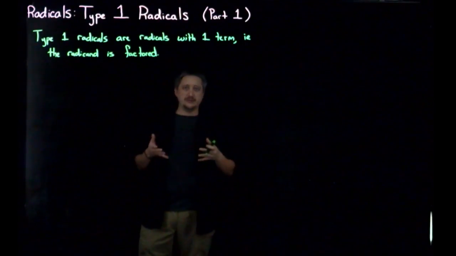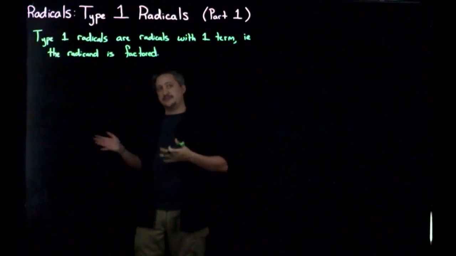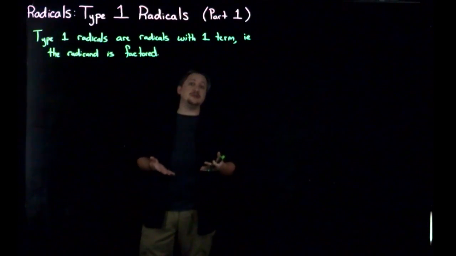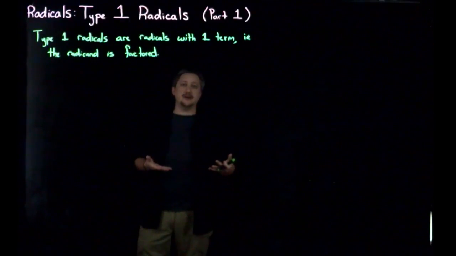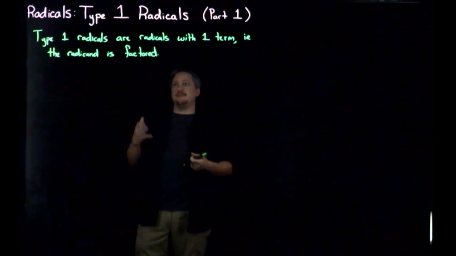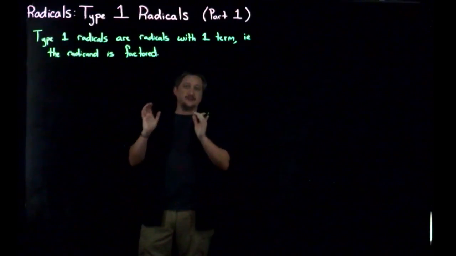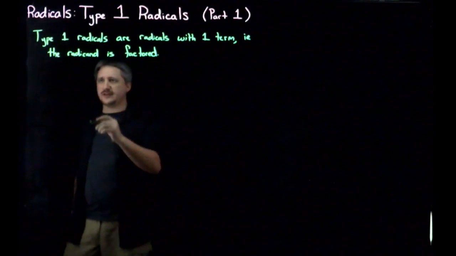The basic guideline and the reason why we did this before is that we're going to be following the same steps that we did when we did numeric simplifying. It's just that here we're going to treat each algebraic factor, like x plus 1, as its own sort of prime factor. So let's do an example.